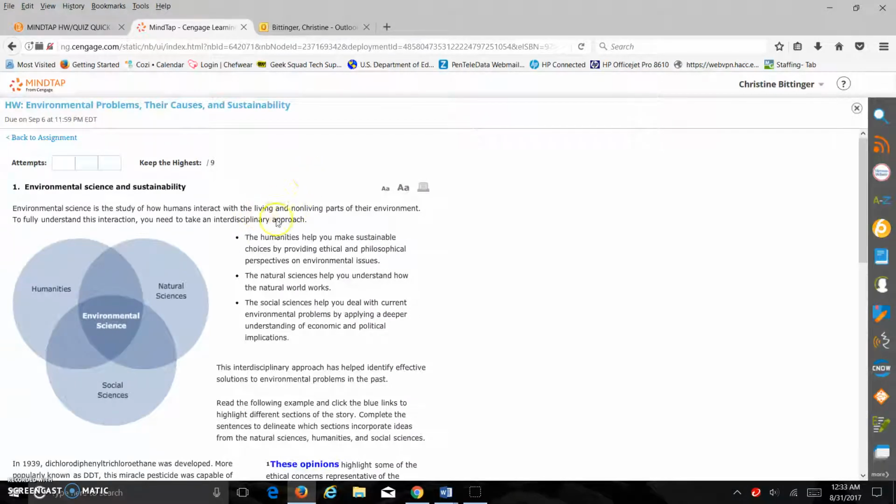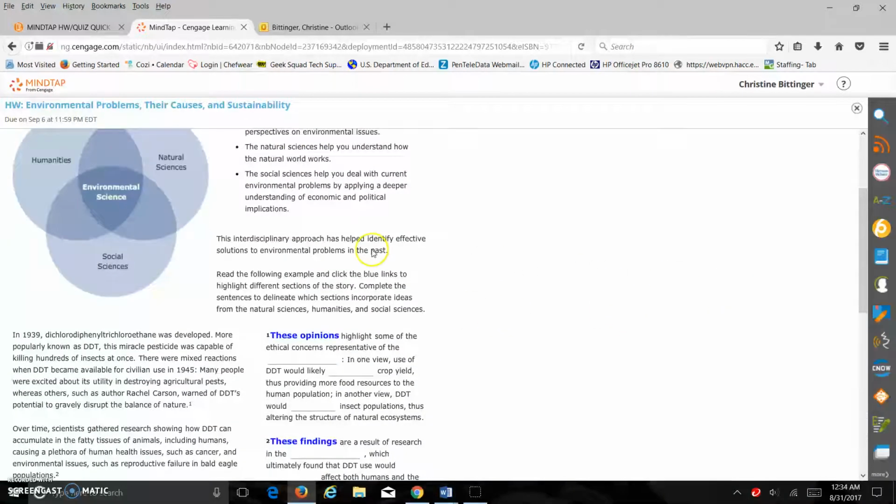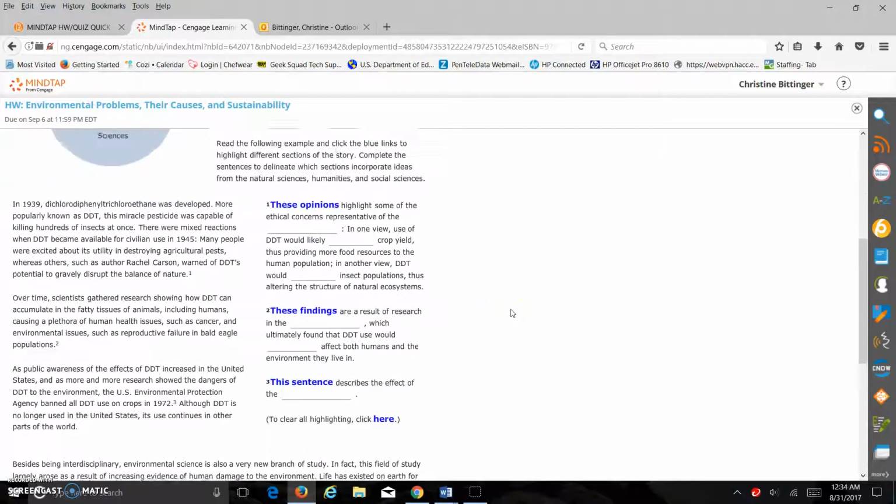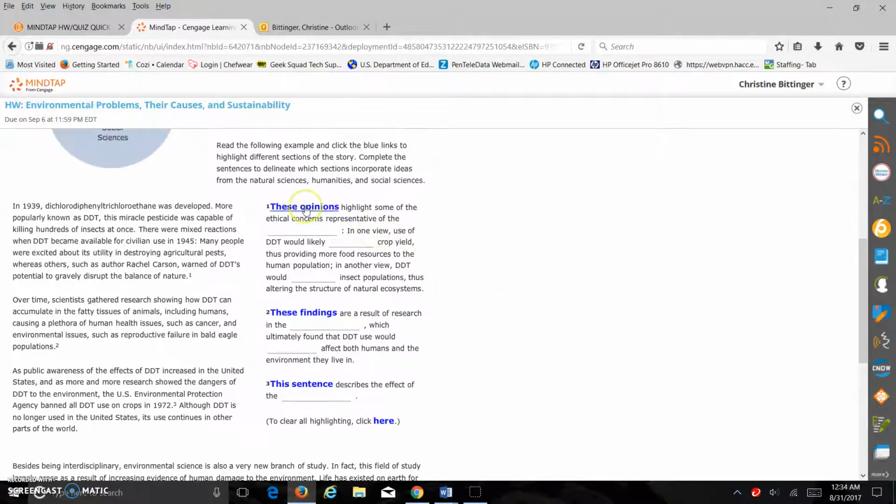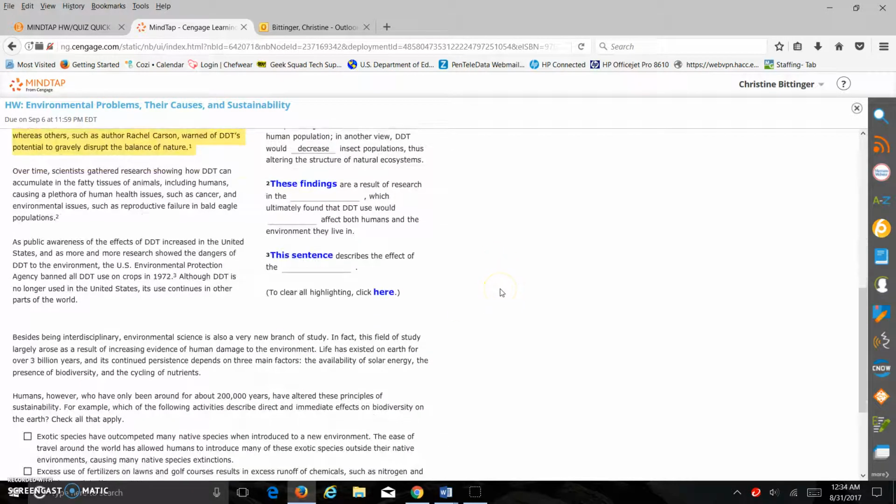Take your time to read the paragraphs, and then begin to answer questions. Anytime you see something highlighted in blue, you can click on it and it will refer specifically to the text location that the question is about. So I'm going to click and select an answer, and click on the blank and select an answer, and continue to do that. For now, I'm guessing at these answers. I wouldn't recommend that you do that.